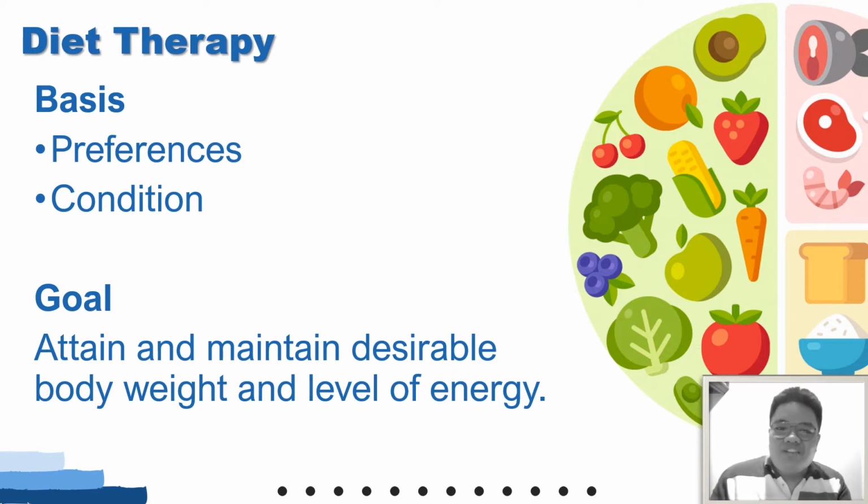Could I allow the child to drink grape juice? That should also be a no. Can I allow the child to drink Coke? That is still a no. So basically, dark-colored foods are not allowed to be taken by the child. The usual concern that you can encounter in the pediatric setting is that they will ask for spag because most children love spaghetti. So for that reason, not all the time would their preferences be followed.